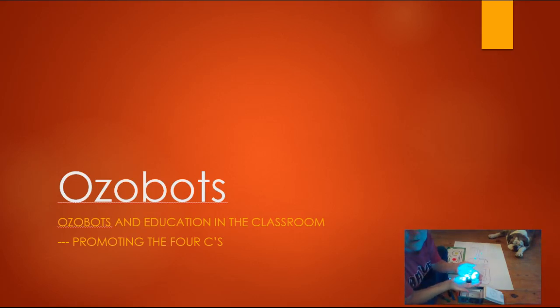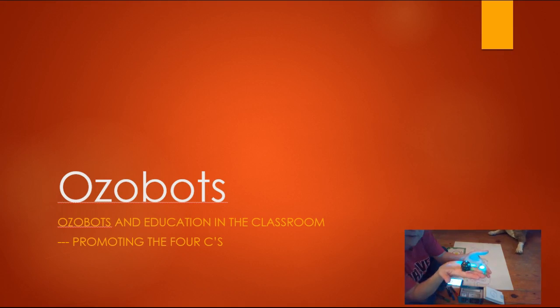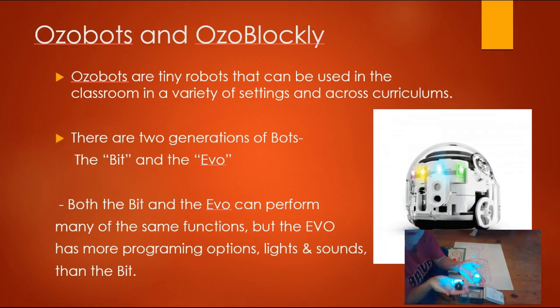Okay, so the tool that I chose for my project is the Ozobot. If you can see them, this is Bob, and this is Vader. Hopefully I'm going to be able to use these in my classroom coming up shortly. I chose them because they can be used in a classroom in a variety of settings and across different curriculums.